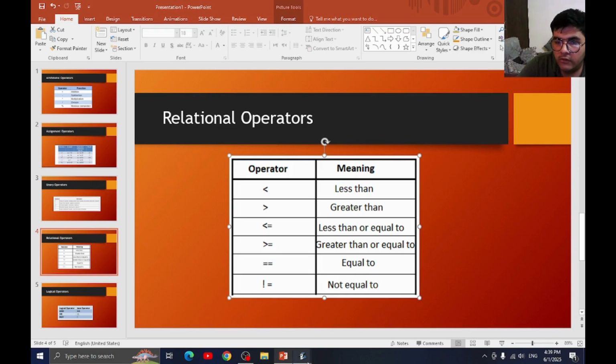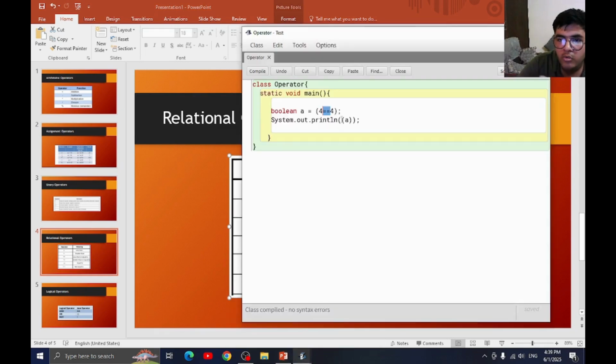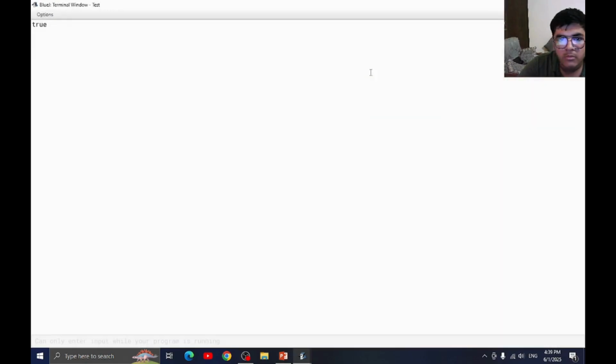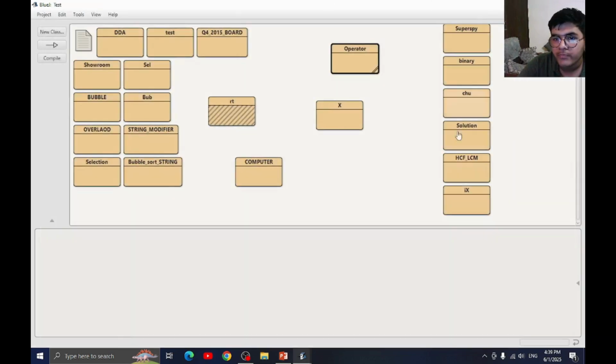And this equals to is going to give us a boolean value. So is 4 equals to 4? If we are asking this, or if we want to interrogate this, then we put a double equal to. And what is the result of this interrogation? Yes, 4 is equals to 4. So our output is true. In boolean values, we are getting true as our output. So boolean A is storing true, and if you are going to print this value which is stored in A, and you open the terminal window, then you get the answer true.